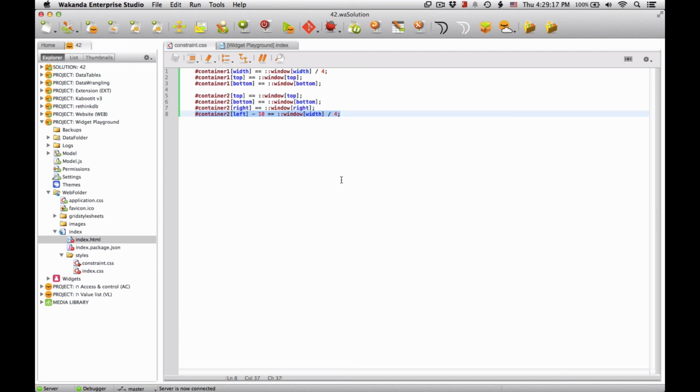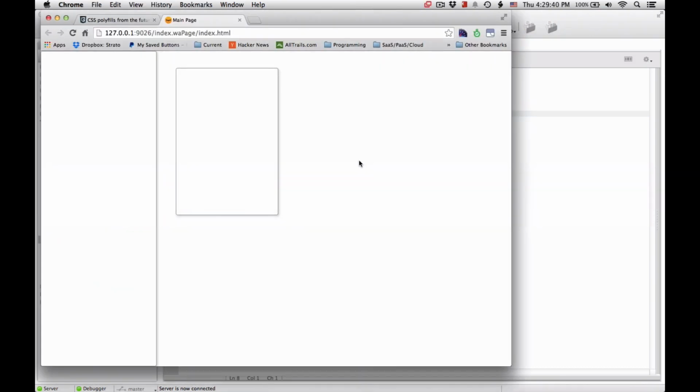Can you explain that line? Sure. You're setting the left position to be the same width as the first container. So the first container is a quarter of the screen. So you want the second container to start at a quarter of a screen. Yeah, so mentally thinking about these rules, matching rules, is a little tough at first. I'm certainly struggling. So that was a really good explanation.